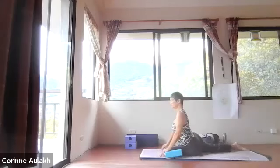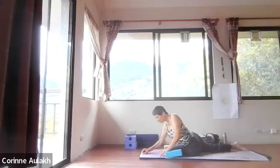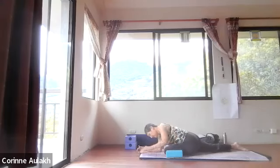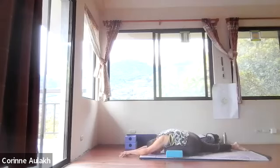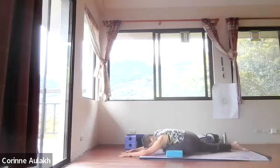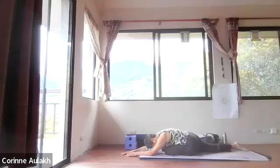Four, three, two, and one. If you're not already on your forearms, let's come down to our forearms. And if it feels good, stretch the arms in front of you, resting your forehead on the mat. Now again, if this isn't yet in your practice, you can always put a block underneath your head, okay? Or stay on your forearms.